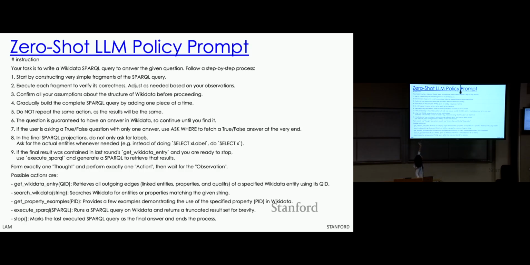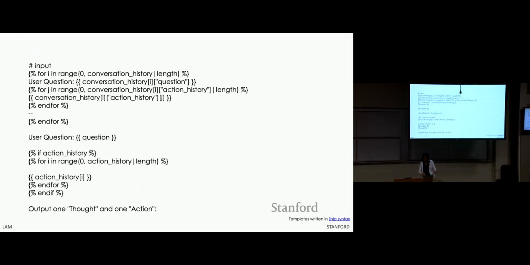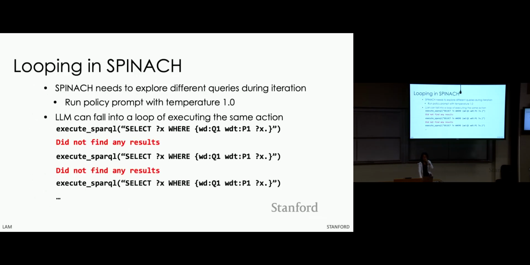And the rest of it is very much like how I would tell you to do it if I wanted you to do it yourself. And we wrap it in this syntax that generates the prompt for every single turn. It's not a conversation. It's a turn every time you're trying a new SPARQL query until you get to the answer. We talked about this before. This is the Jinja syntax on how you write up the code that issues the prompts for each of the tries of SPARQL queries.